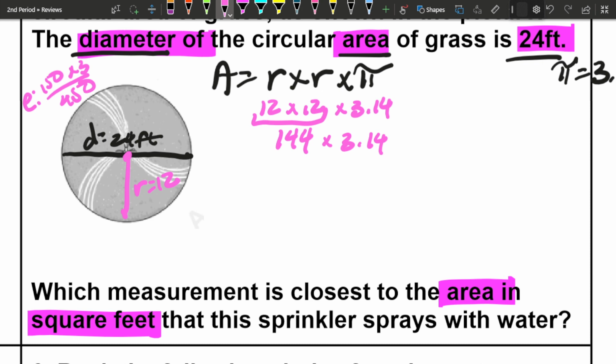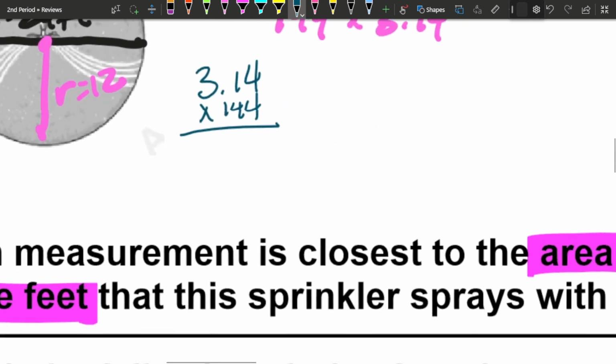In this case, I'm not going to say it's going to be more than 450. I'm going to say it's going to be around 450, because I rounded up the 144 and I rounded down the 3.14. So that's why I know it's going to be around 450. However, if I get 200 something, then it's probably something wrong. If I get 800 something, probably something's wrong. Okay, so I'm going to estimate 450. Now, I'm going to multiply this right here. 3.14 times 144. All right, let's zoom in.